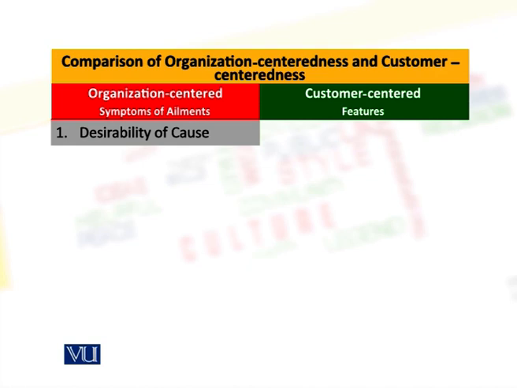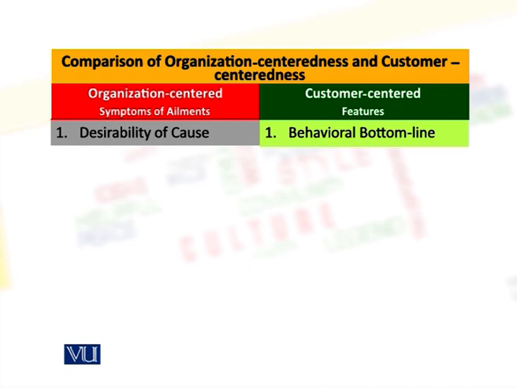The treatment that we can offer is the feature which a customer-centered organization has. As you can see on the right-hand side of this slide, it is the behavioral bottom line. This basically refers to marketing managers' acuteness and smartness. Let us now get into a comparison between organization-centered organizations and customer-centered organizations. After all, what makes certain organizations organization-centered and certain ones customer-centered? We know by now that those that are customer-centered are better organizations because they are in a better position to satisfy their customers and achieve their missions.